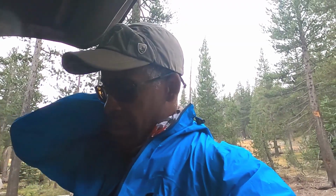Safe and sound at the car. Took me an hour and a half to get back. The rain has followed me down, so I've got thunder and rain coming down on top of me. Now it's coming down harder. Not quite out of the woods yet. I brought the RAV4 through some gnarly sections of fire road, so I've got to navigate those. I've got a stream crossing, but it shouldn't be too bad.